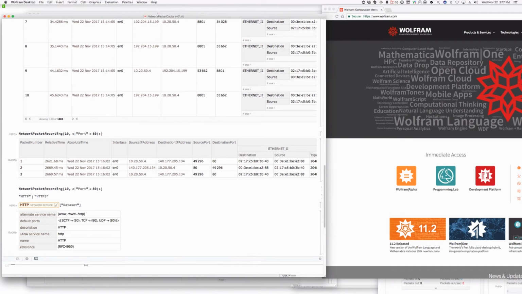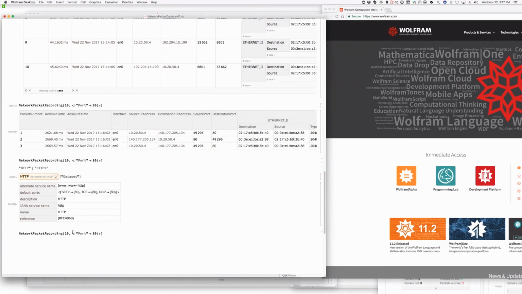So to me, the following would be a really nice thing to be able to do. If I could say HTTP or HTTPS, and have that bring me 10 seconds' worth of HTTP and HTTPS traffic.